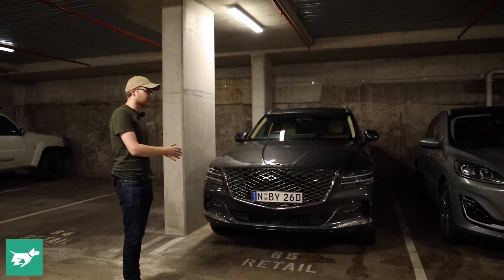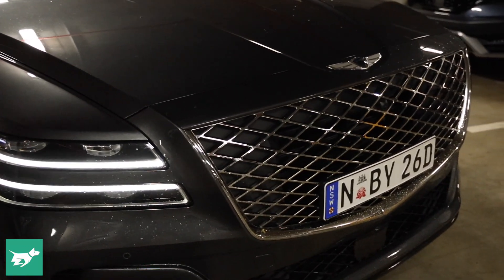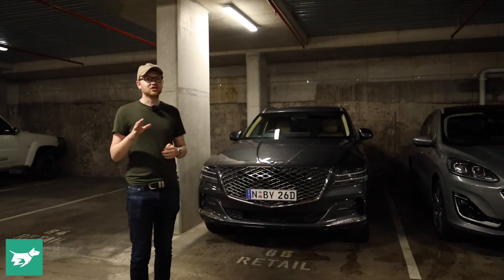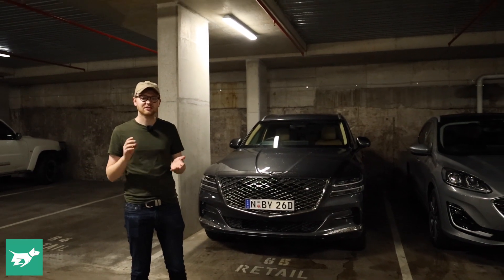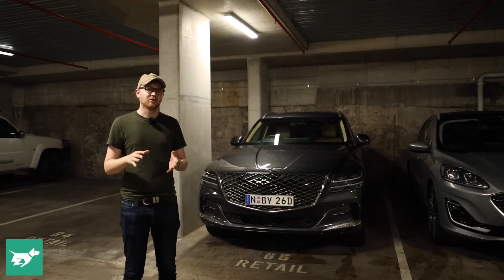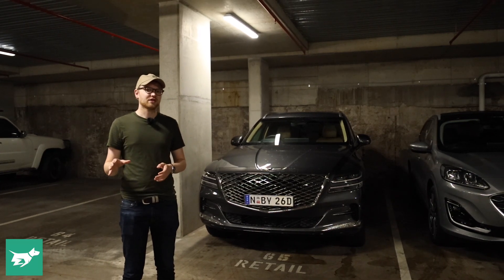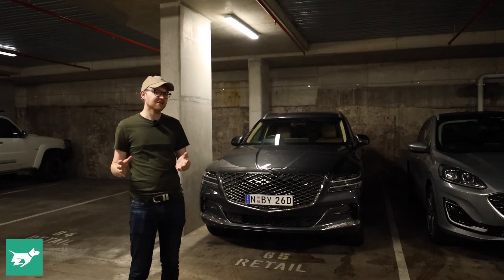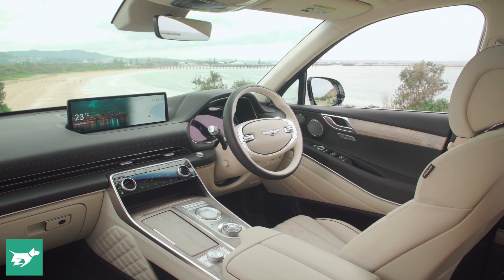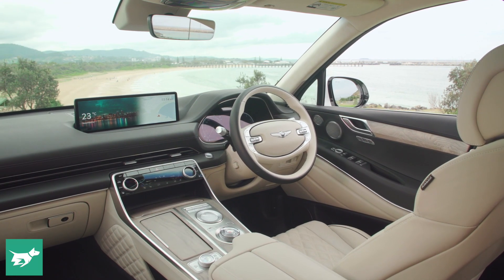The car I've opted for is the three litre straight six diesel with the luxury package. Why have I gone for the GV80 when it's probably going to be a very low volume car, at least for its first couple of years? Well, I think Hyundai are taking a really good stab at competing in the luxury space with cars like the X5, Audi Q7, Mercedes GLE. I think Infiniti really struggled in Australia because Australians are pretty picky with their luxury cars, and just dressing up a Nissan with not much tinsel around it — we sort of saw through that. Whereas this is not a Hyundai — it's a bespoke platform, bespoke engine, bespoke interior. And I think they've got a shot, or at least I'm interested in working that out over the next several months.